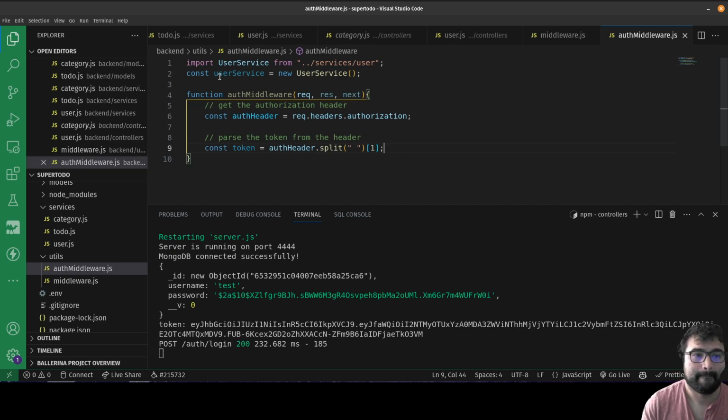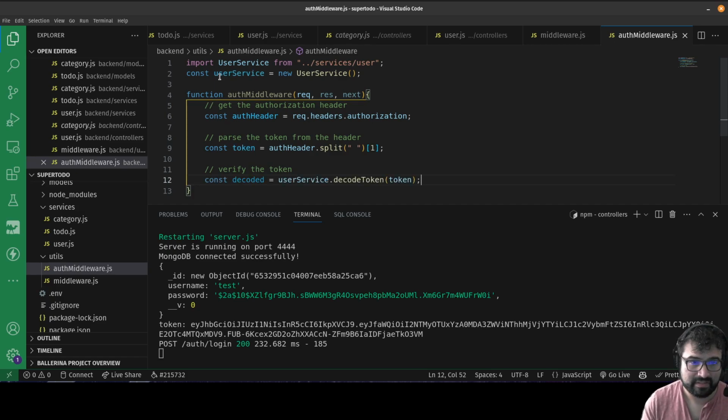Then we're going to verify the token, and that's where we're going to use the user service's decodeToken function, which should be awaited. And this should be an async function.